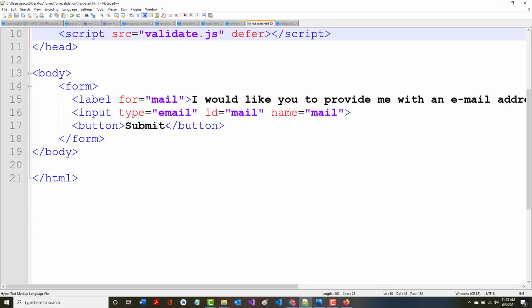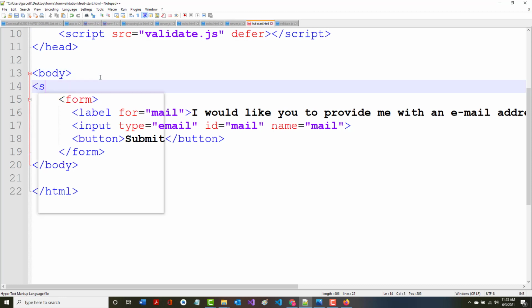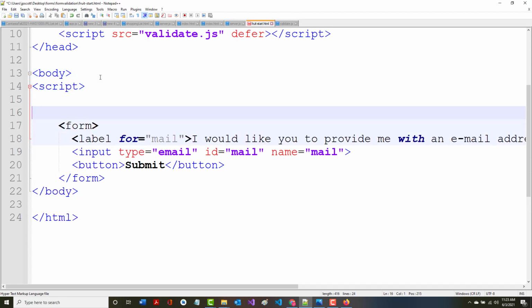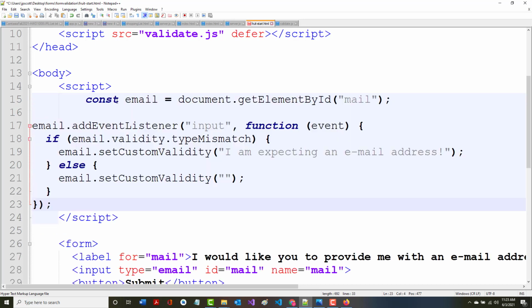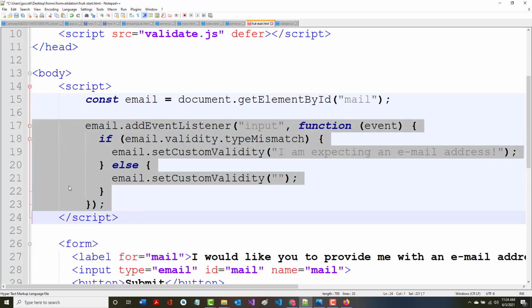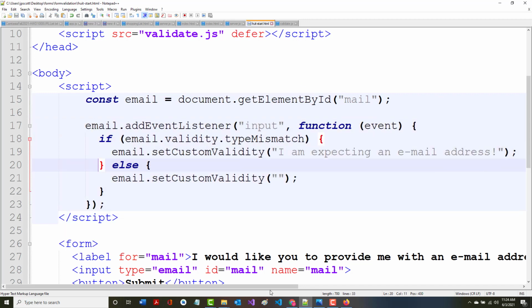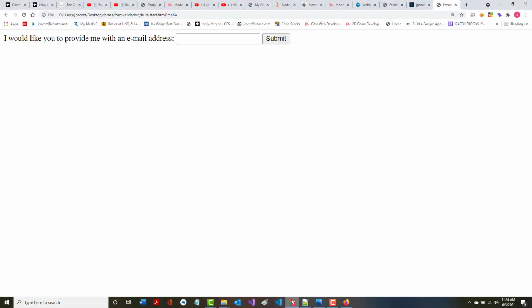I can try putting it in internally, but that really and truly should not matter. I can even put it up above here. Move these over. Paste that in. But that should have done nothing to make this work. That said, we'll see.